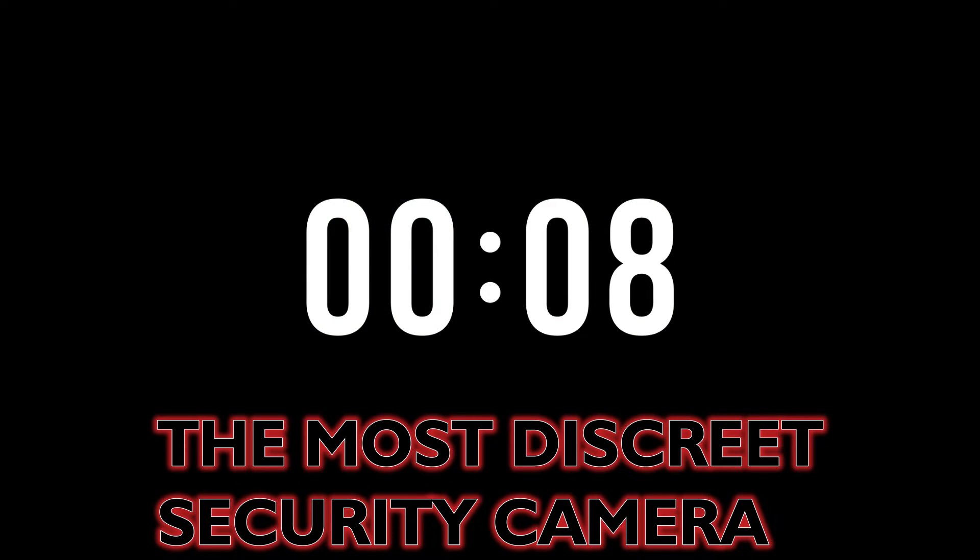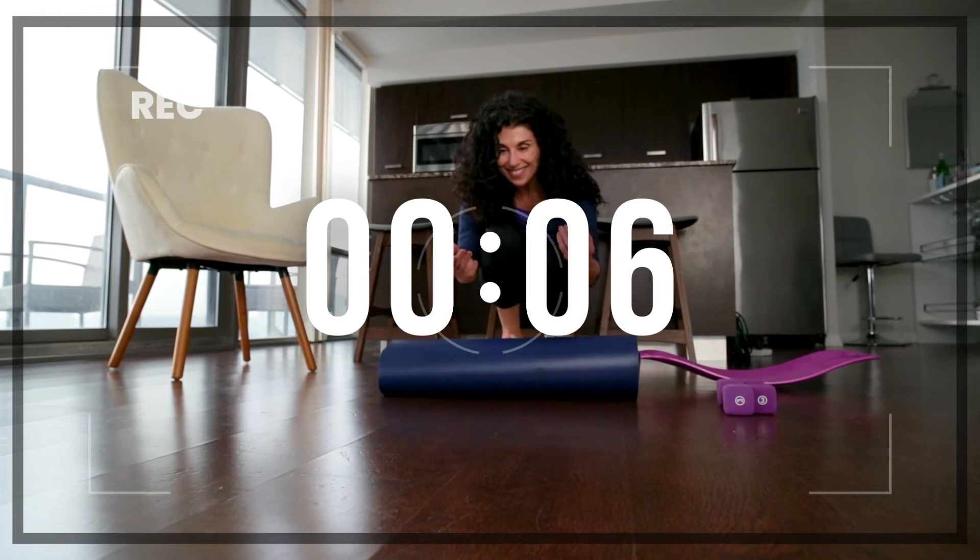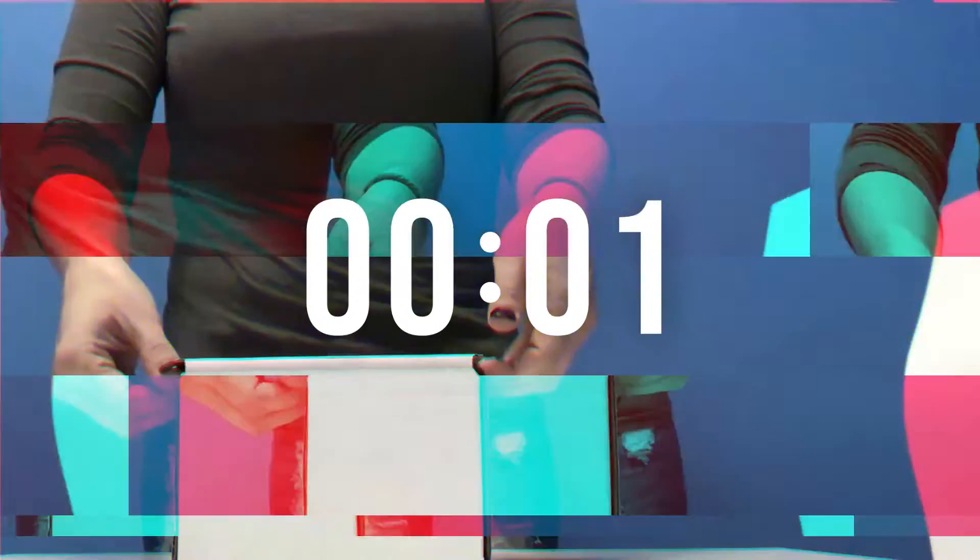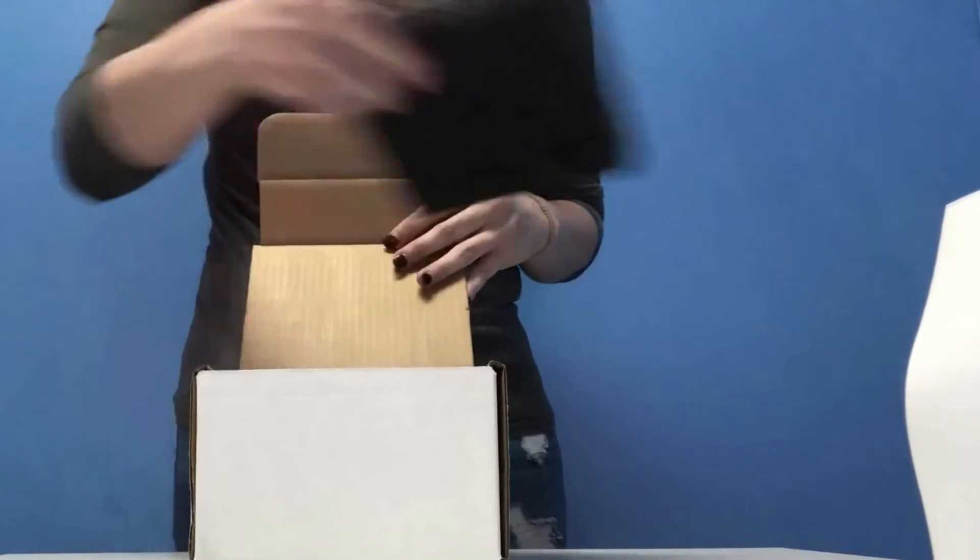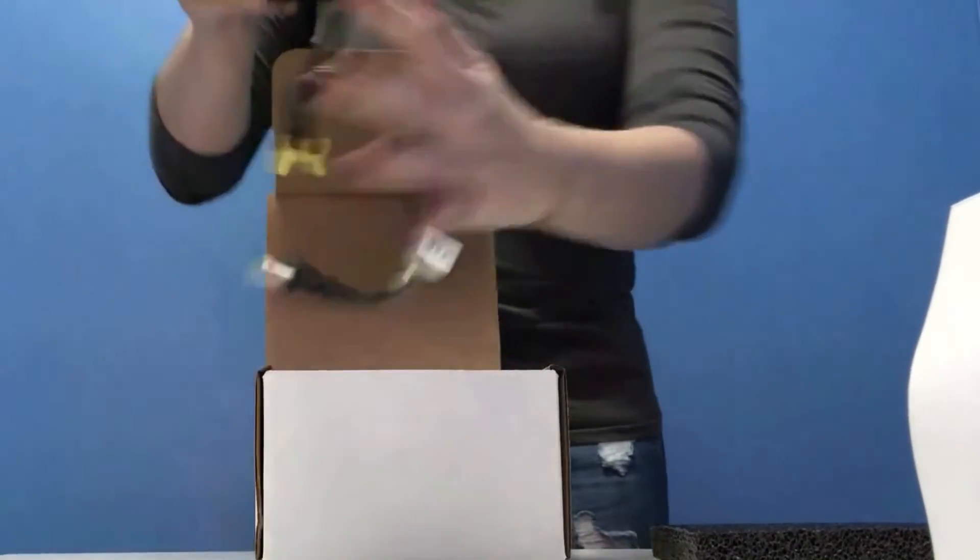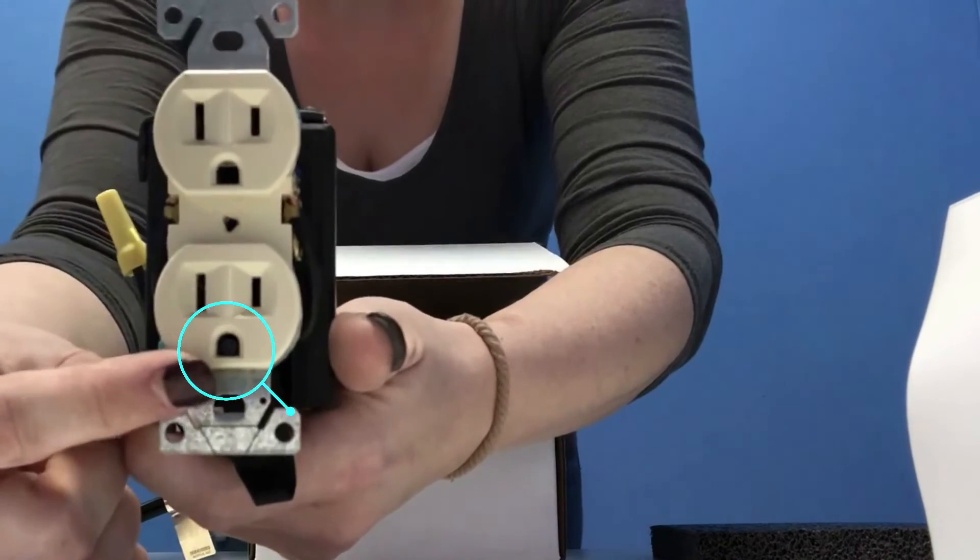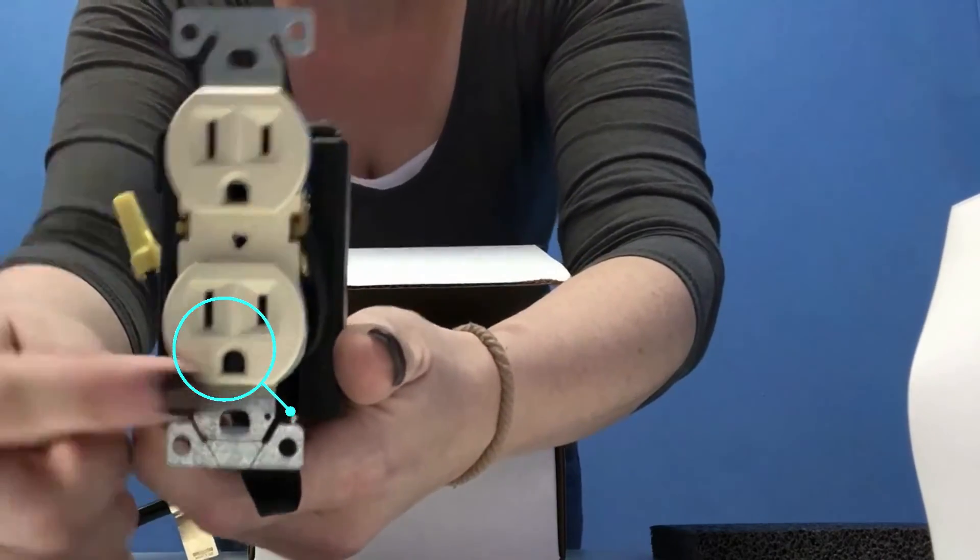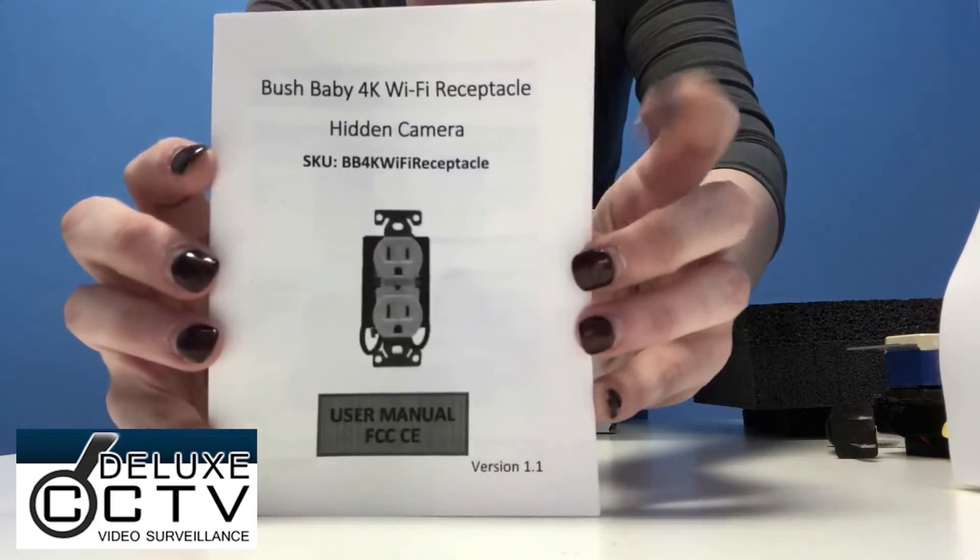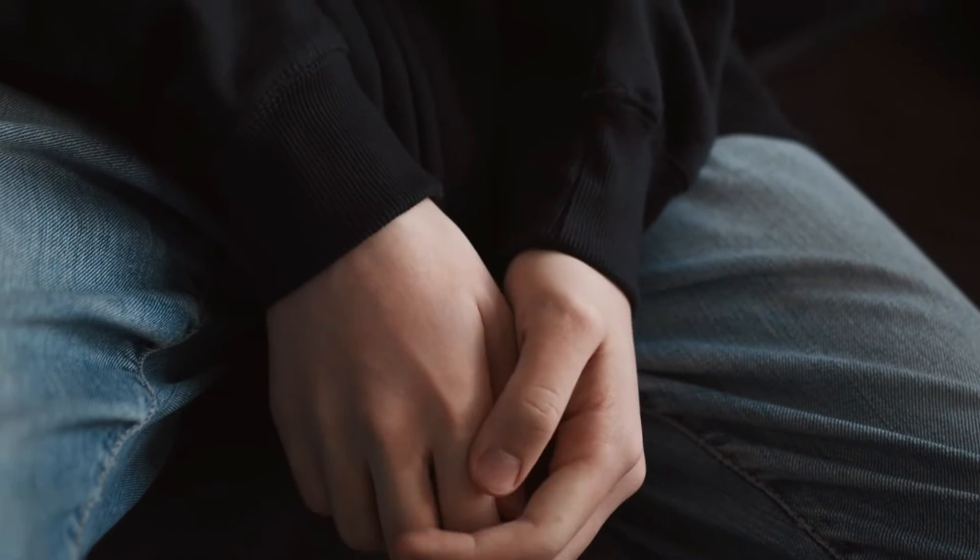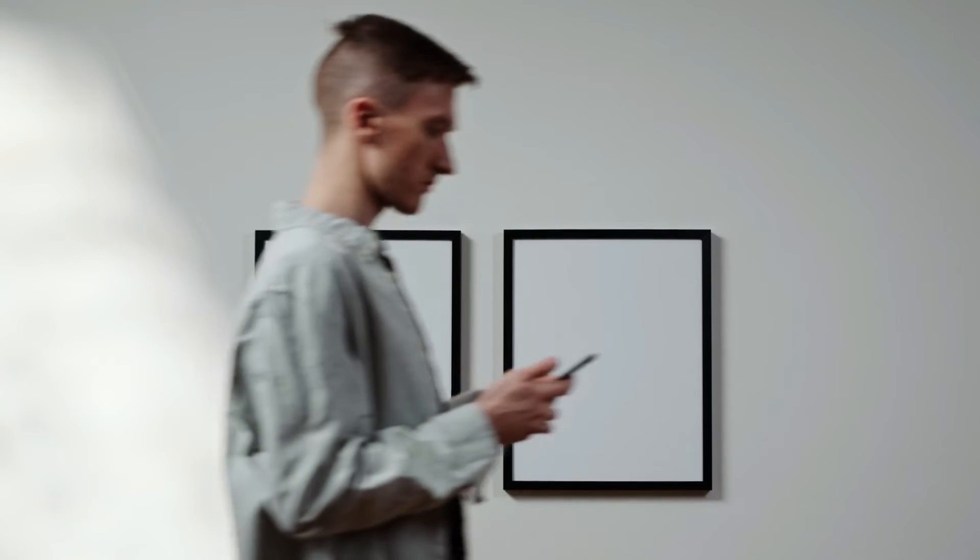What I'm going to show you next is shocking how hidden and discreet is. It is the most discreet security camera that I ever saw. There is no way that anybody could ever detect this spy camera. So what it is, it is a spy camera that's hidden in a wall socket. There is no way that anybody could detect this. It is hidden so well that I'm starting to feel paranoid. I have to check my own sockets now after seeing this.